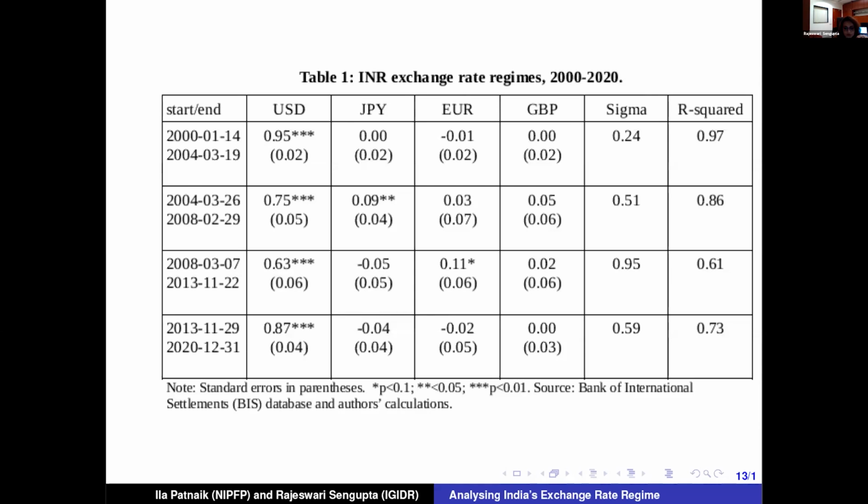And lastly, we have the 4th regime, which runs from 2013 onwards till now, where we find that the beta coefficient of the dollar has gone up again slightly, and the R squared has also gone up relative to the preceding period, meaning that the flexibility in the exchange rate has gone down somewhat in comparison, and it seems to be relatively more managed now than it was in the immediate post-GFC regime, also corroborated by the lowering of the sigma value. So the data shows us that there are 4 de facto exchange rate regimes in India when we look at 2000 to 2020. So we have a 2004 break date, we have a 2008 break date, and we have a 2013 break.